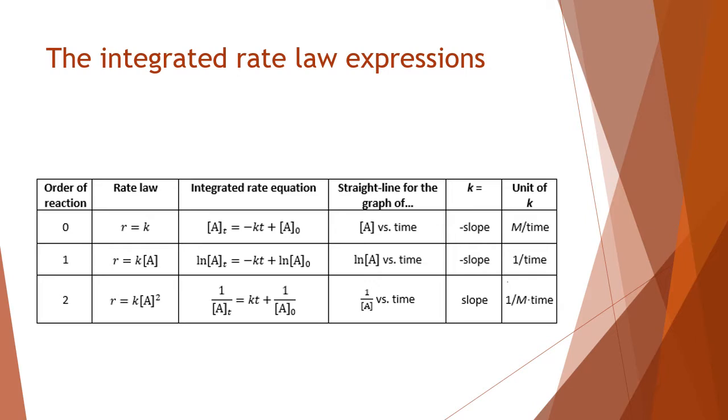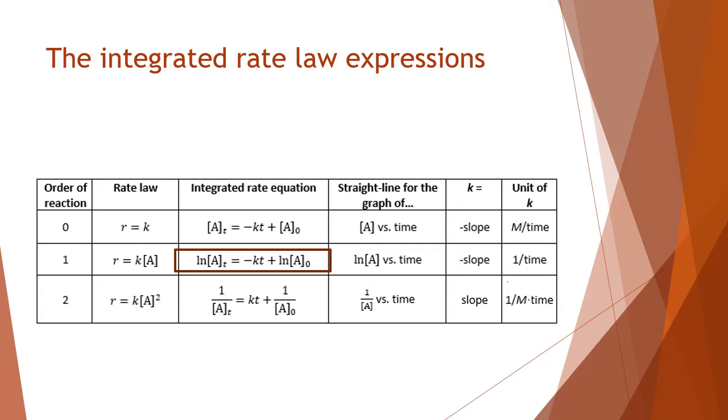For instance, for a zero-order reaction, the integrated rate equation is of this form. The form of the equation is different for a first-order reaction, which is of this form. The objective of plotting the experimental data, then, is to determine what the reaction order is. Once we know the reaction order, we can determine what form the integrated rate equation takes, as well as the value of the reaction rate constant K.